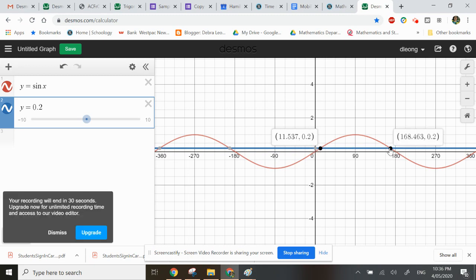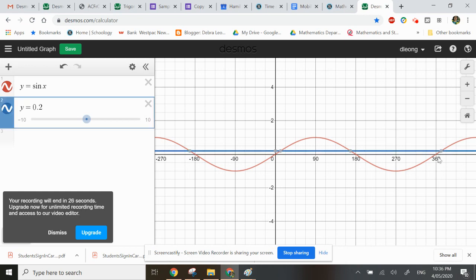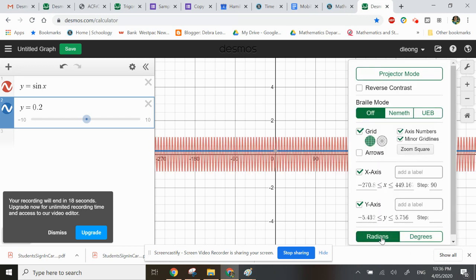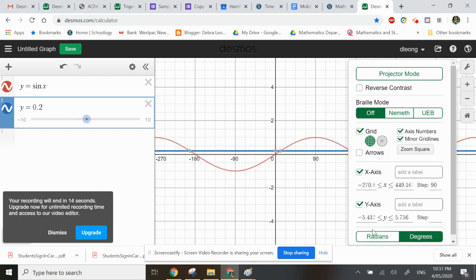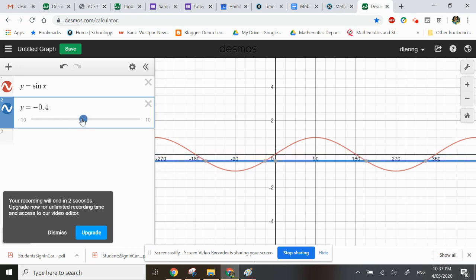Click on the next one, you get the point of intersection, and let's just move this graph over a little bit and click on the next one, and you get the point of intersection. Okay, if the answer says you need to do it in radians, let's go back into radians. And once again you need to change the scale, because it's a bit daft at the moment. You can change any graph in here, and you'll be able to find points of intersection. There are lots of things to play with. Let's say if I do this, what happens there?